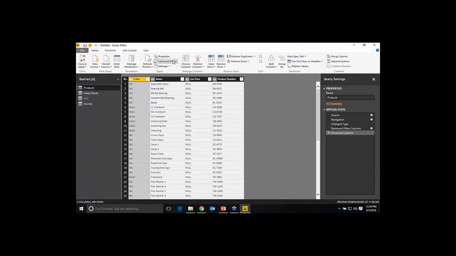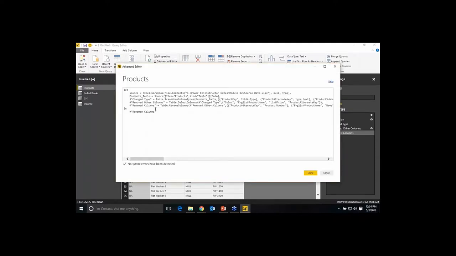The code that's written behind the scenes is called M. This is mQuery. And I actually have a session that I did for us in the past that was a full hour just on mQueries, where we talked about how you can write your own, how to read this kind of code, what is it doing, how do you make it dynamic and parameterized. There's a lot of things you can do that's pretty fun with mQueries once you get a little bit more advanced. But this is where you can actually go find the code itself.